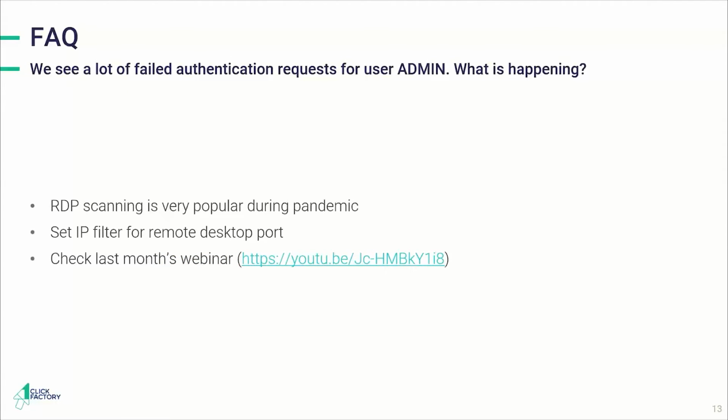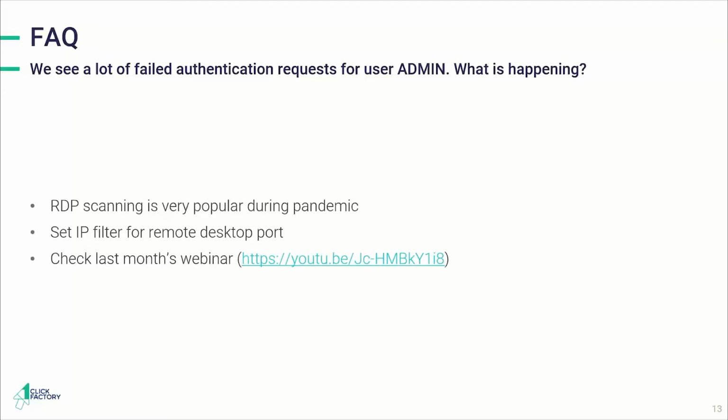Another one, we have talked about this for a couple of webinars already. But once again, if you are seeing a lot of failed authentication requests for users like admin, administrator, or analogs in some other languages, it is because of RDP port scanning. It became very popular during the pandemic.